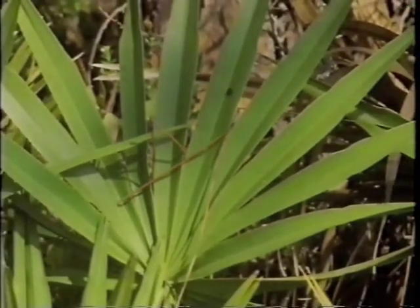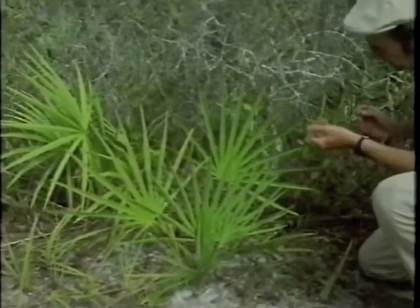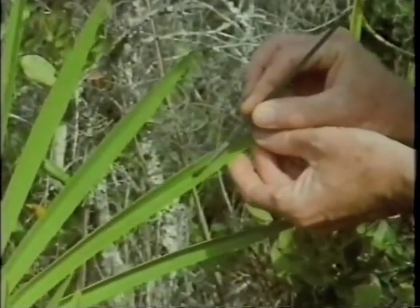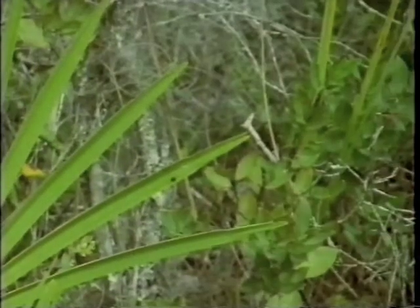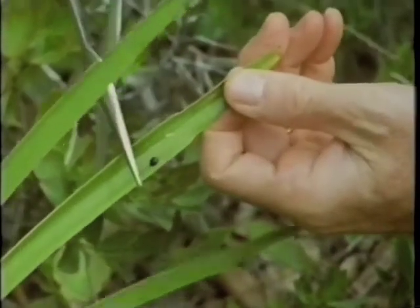So there was more to the beetle than met the eye. Eisner looked again: "I needed to know what those feet looked like and exactly how they worked, and I wanted to get some real idea of the beetle's clinging power. I got a feel for that by pretending to be an ant — I tickled the beetle and it responded beautifully — but in these days of technology there are better and more scientific ways of making measurements."